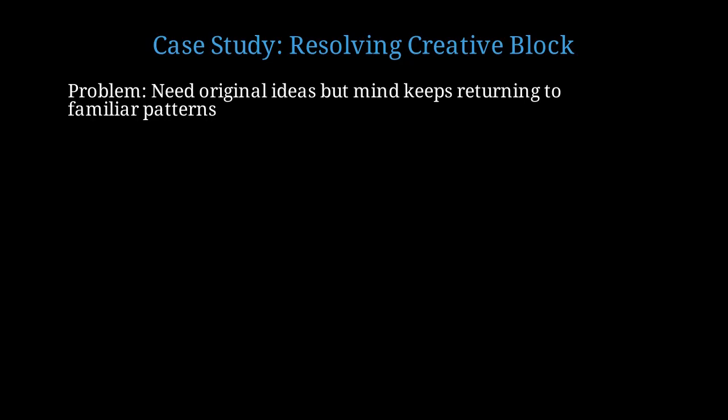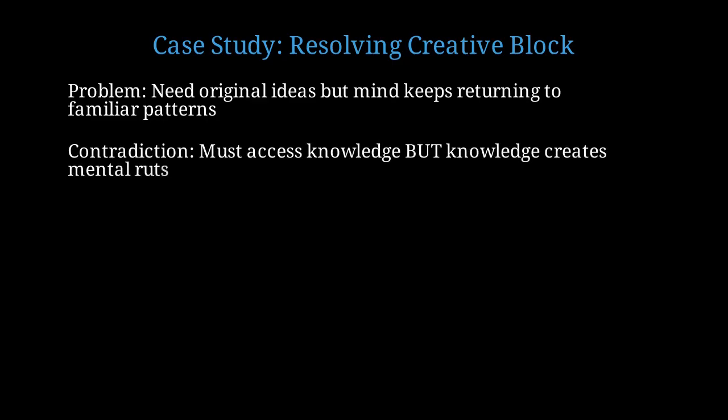Let's work through a concrete case study applying cognitive TRIZ to a common problem, creative block in idea generation. The problem: you need to generate original, breakthrough ideas, but your mind keeps returning to familiar patterns and conventional thinking. This is a fundamental cognitive contradiction. The contradiction is that you must access your existing knowledge to build new ideas, but that same knowledge creates mental ruts that prevent truly novel thinking.